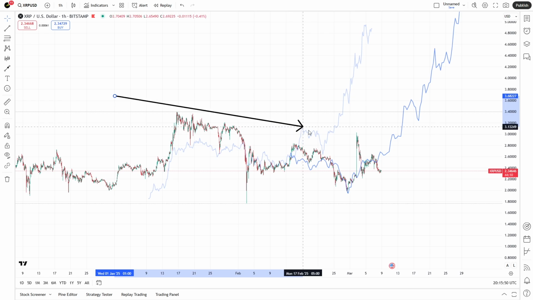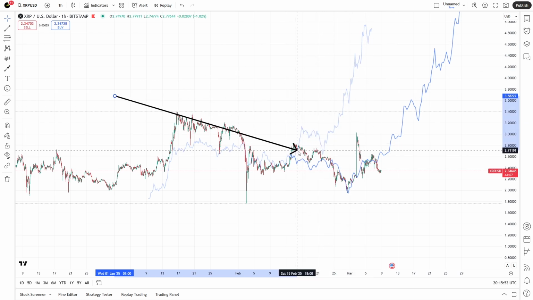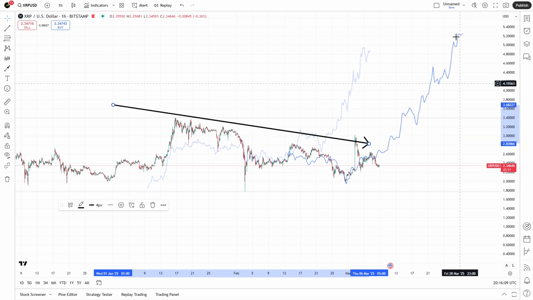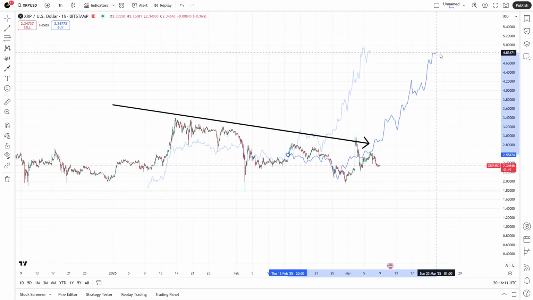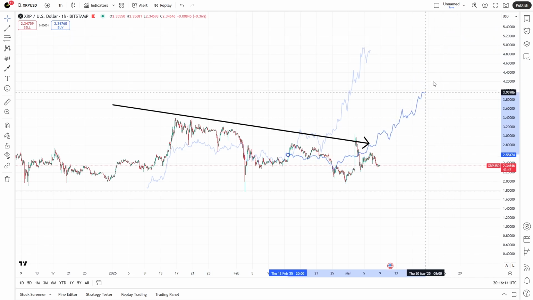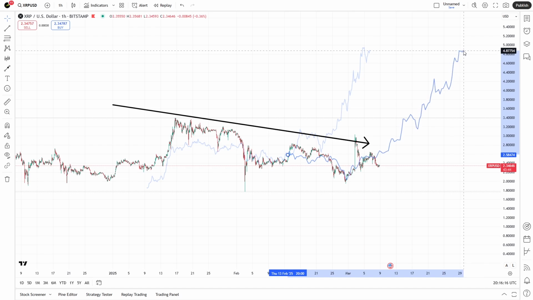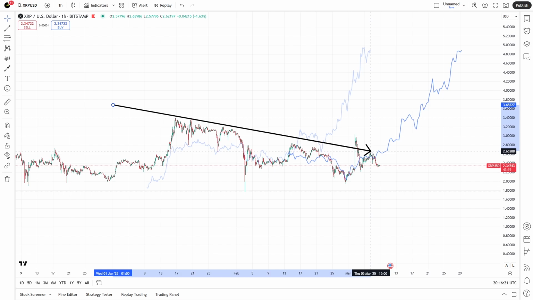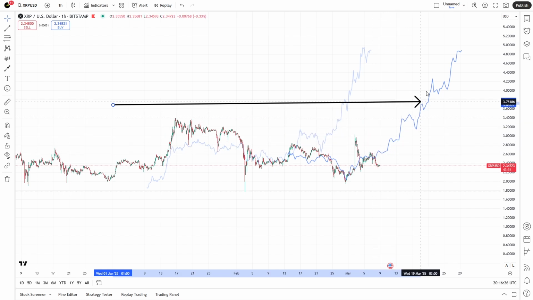However, if we take this part of the chart and just stretch it out a little larger, we get the dark blue fractal. Now, this could be at play. Today's move down, of course, was more extreme than what this fractal suggested. And for a while, I thought this was actually playing out at a faster pace, maybe something like this. But as this continues to evolve and develop, this is where I think it's potentially at. So if this is at play, we should expect price to continue to work its way up.